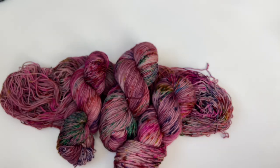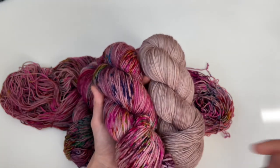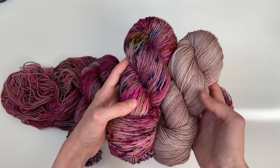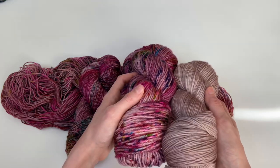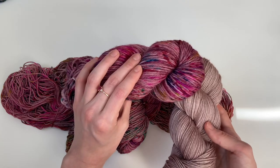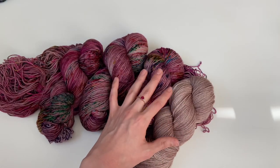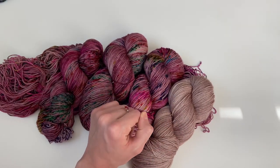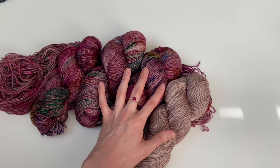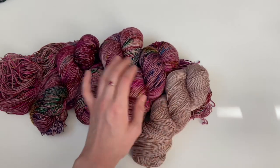The tonal I originally paired with Apple Cider is my Galavant tonal — I wanted to pull out the light tan hues, and a lot of the dyes in this tonal are also present in the skein. I added a little bit of pink hues to Galavant to complement all the different shades. I think it's such a beautiful combination. A few of you purchased these together in the same weight, and I think you're going to make stunning sweaters with them.